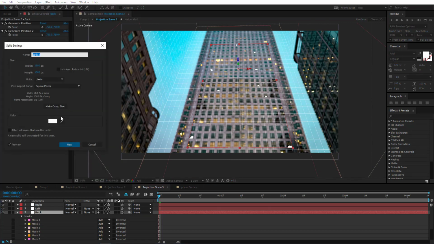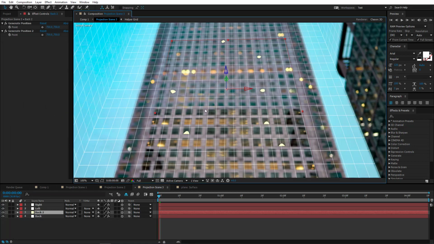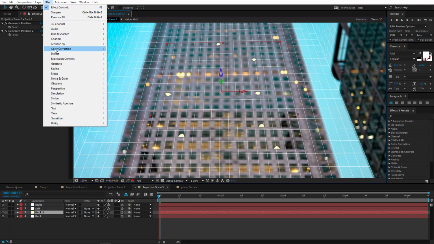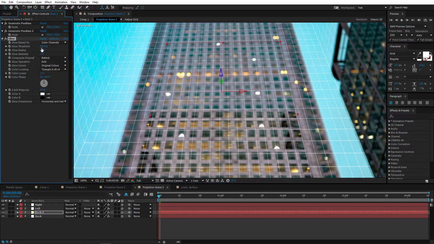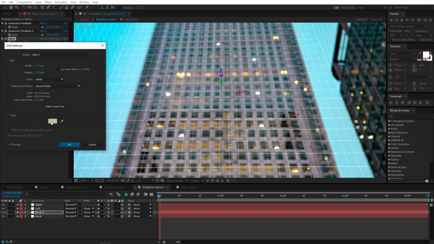Now let's also change the color, and we'll pick it from here. I'm gonna add some glow, adjust settings. I think we should make it look more orange.